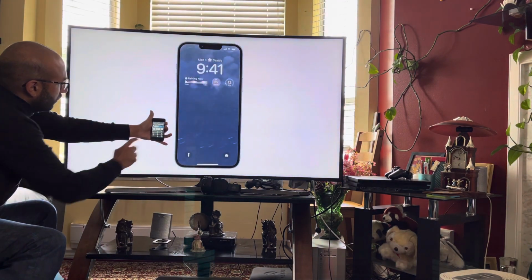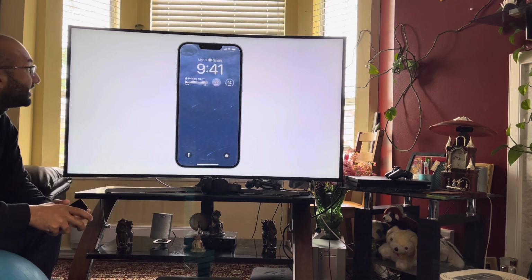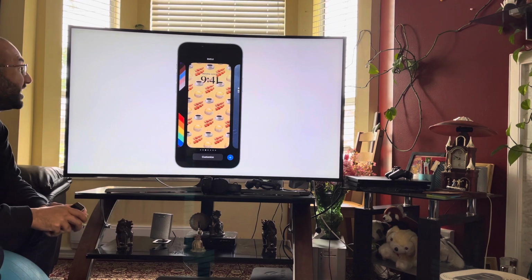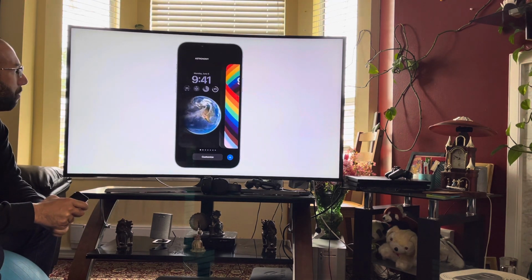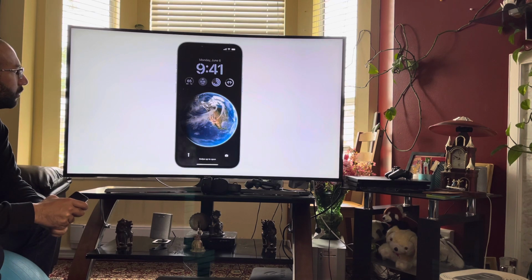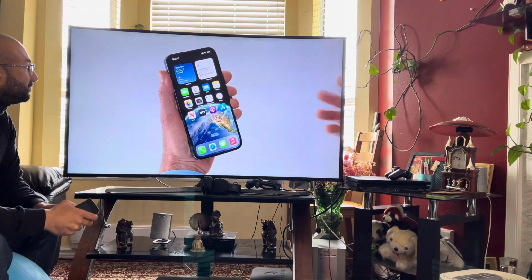Here's weather, which shows live weather conditions, like a downpour. Weather has that animation. Here's a really cool emoji wallpaper, and our pride wallpaper. And here's one from our astronomy collection. Watch how it animates fluidly as I swipe into the home screen. So that's a quick look at the all-new lock screen.